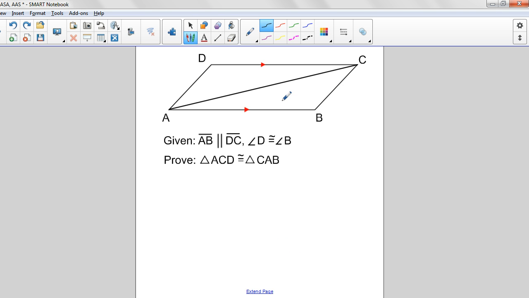This next one here, I'm going to let you try to work on. If you can bring this to me in class tomorrow, then I will give you a few extra credit points. There are actually two different ways you can do it. If you do both of them, I'll give you more extra credit points. It can be done with angle, angle, side. It can also be done with angle, side, angle. So if you can do that, I'll give you some extra credit points.